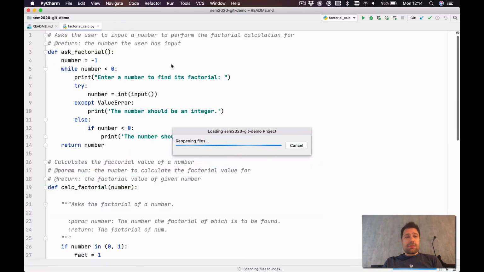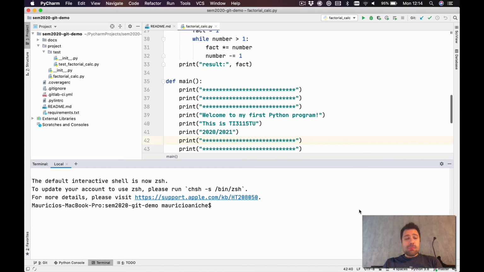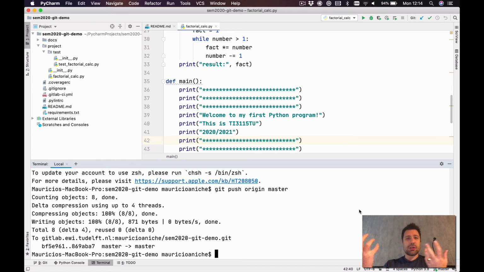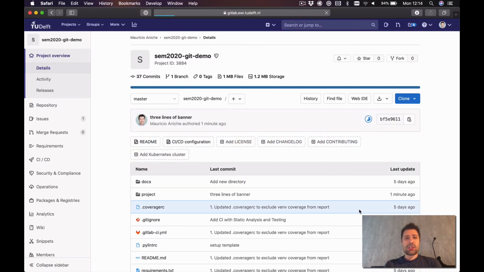Oops, I closed it. Let me open again. So now that we solved the merge locally, we can actually push, because now Git will understand that what is in the server is a bit different from what is in here, but here it has just more stuff. And there were merges, but then the human solved the merge, so we're fine. If we refresh this here, we now see the merge also here.